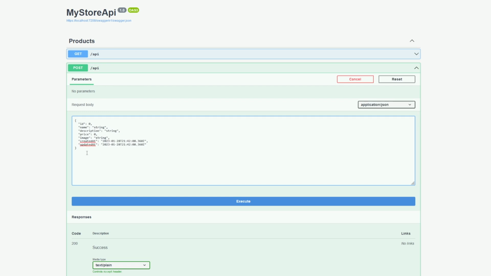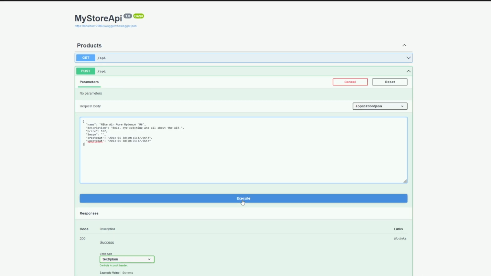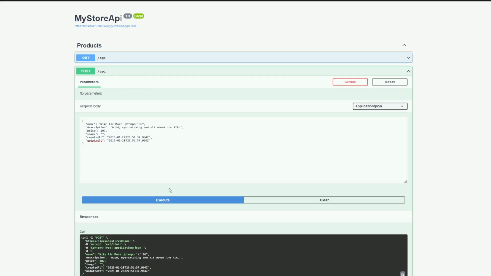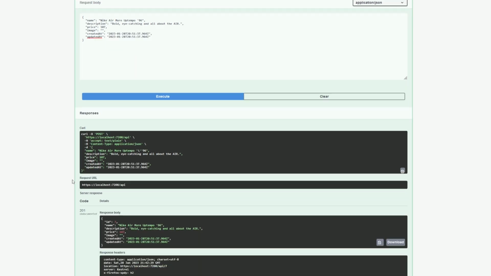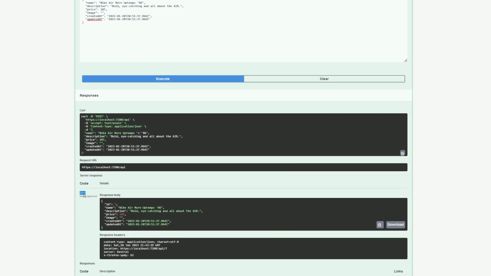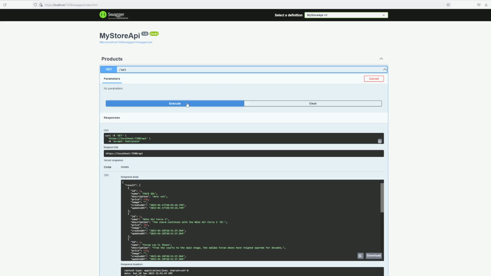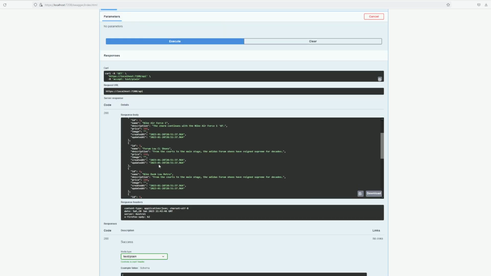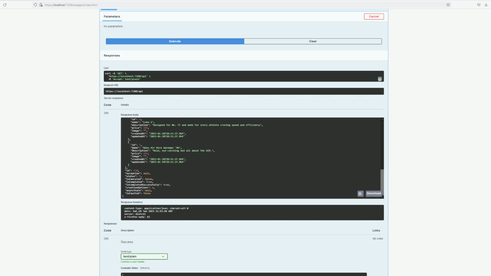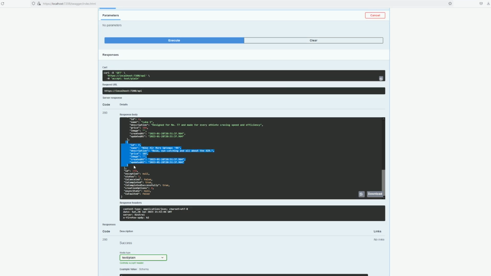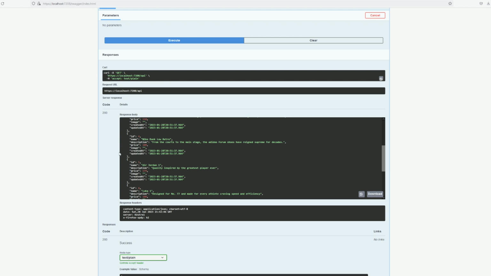Now if I execute, you can see that the response to the request is 201, which indicates that a resource has been created. And if I go in the get method and execute it again, I can see the newly added resource. Basically, that's how you interact with your API using Swagger.